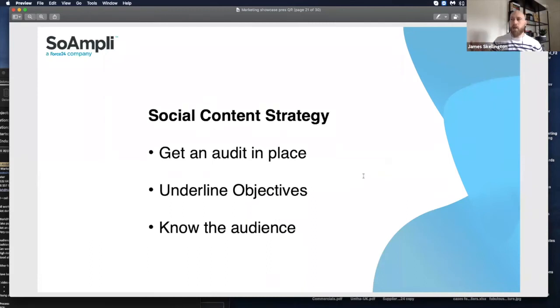What we tend to look at here as a social content strategy is, can we get an audit in one place? Can I understand everything that's available to us at one time? Because in actual fact, not everything that the business creates for me in my position in the business is relevant for me to be talking about, or it might not be relevant at that time given my network. However, if I can audit that and understand exactly what's available to me, I can underline the objectives of what I want to achieve when I'm communicating, as well as know the audience that I'm trying to communicate with, are the three core objectives of a social content strategy.